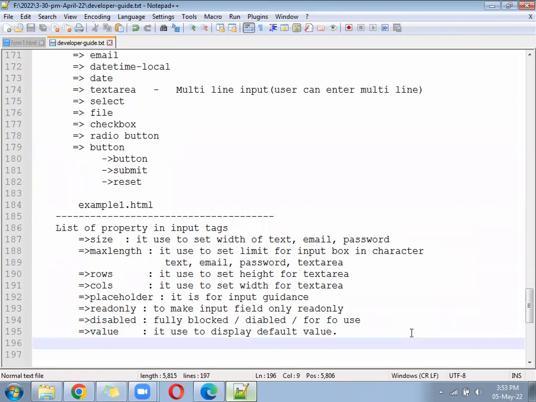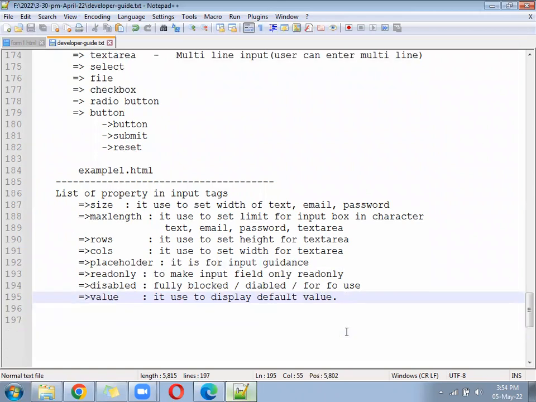So what happened when you went to your edit profile and clicked on the edit button? The mobile number you gave at the time of registration is displayed there. So that becomes what? A default value. How do we display that? That happens using this property, called value. Value equal to something, and that something will be the default value. If you do not give the value, you have to give the placeholder, so the user will understand what they need to enter here. Correct? So till here we wrote 1, 2, 3, 4, 5, 6, 7, 8 properties. Let's create some examples, then we'll come back and add some more.